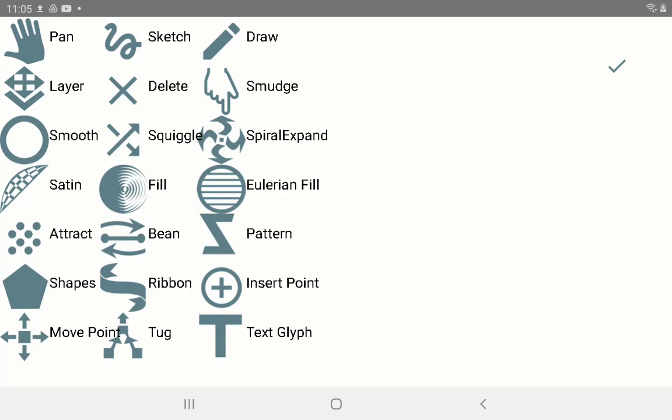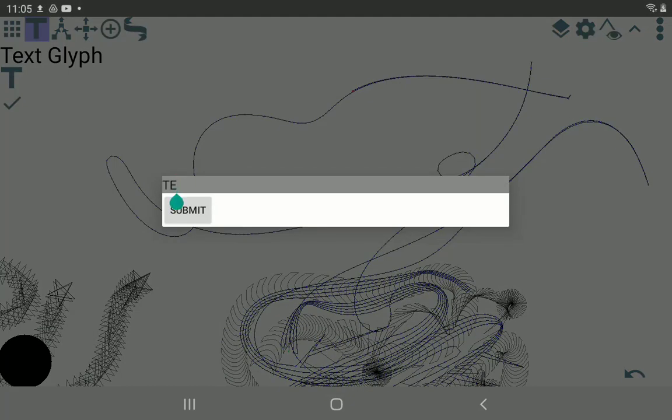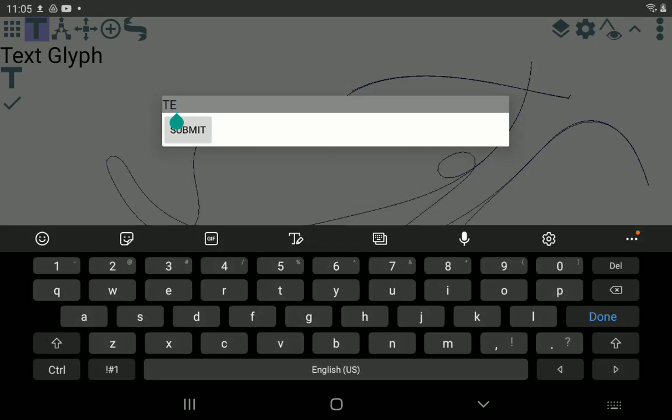Finally, we have Text Glyph Tool. This basically allows us to enter text into Touch Embroidery and have it provide us with the text on screen as a set glyph. So let's type in "Hello, Grandma."